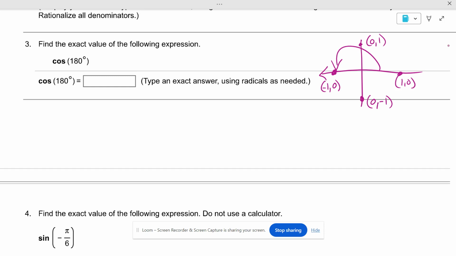So then, what's -1 squared plus 0 squared? 1. So it's really -1 over 1, which is -1. Okay? That's really -1. So at these points, it's just over 1. So you can just use what number that you see. Cosine is x, sine is y. It works out to be.